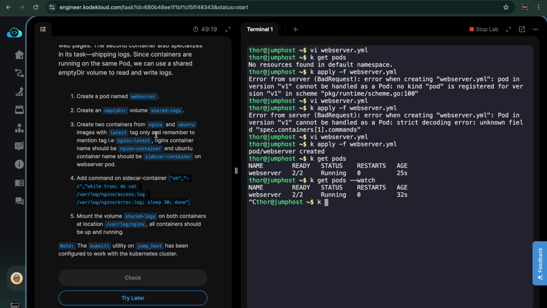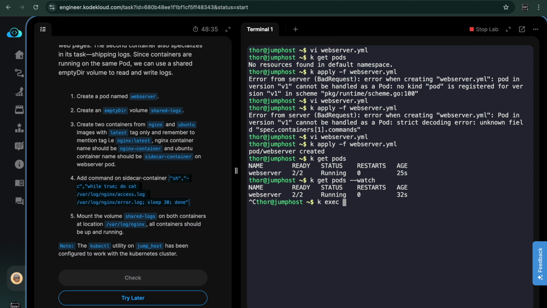Alright. Let me log into our nginx container because we are using the shared volumes and we have created logs from second container, that is our sidecar container. Nginx is our application container. So let me log into application container and see if we can find any files or not. And also we can try to create one file in our nginx container, that is our application container, and log into sidecar container and see if we got that file or not.